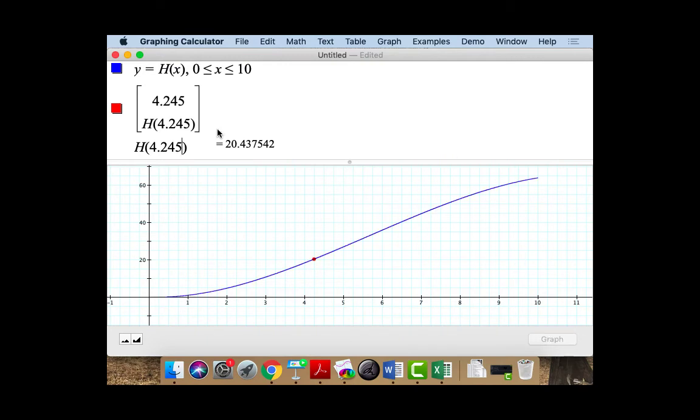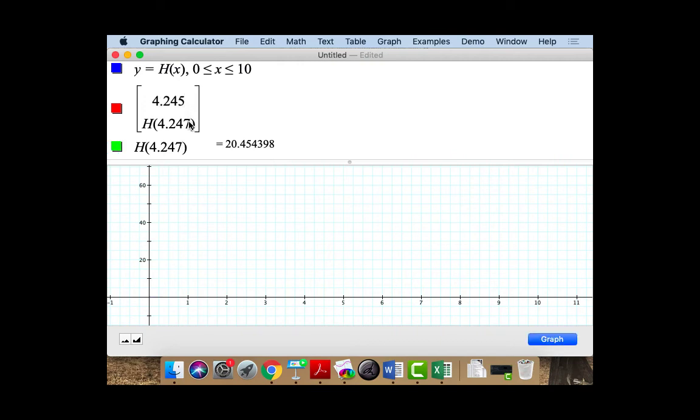But the thing is that I don't have to calculate that out separately. I can see that, oh yeah, that seems to be in the right spot. But notice, if I wanted to know, well, what is it at 4.247? As long as I change the y value to go with it, it's still exactly on the curve. It's just a slightly bigger value. But I could change the xy point to be at any location I wanted to. So let me put this back to 4.245.